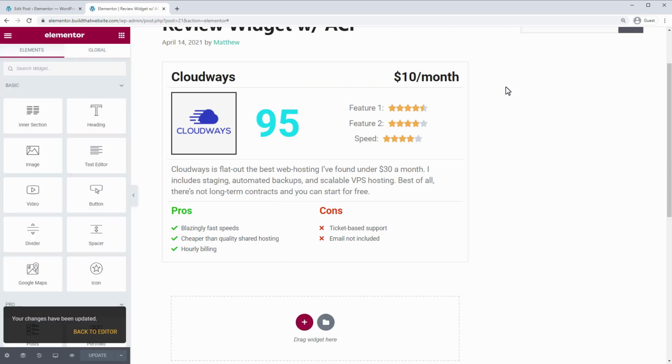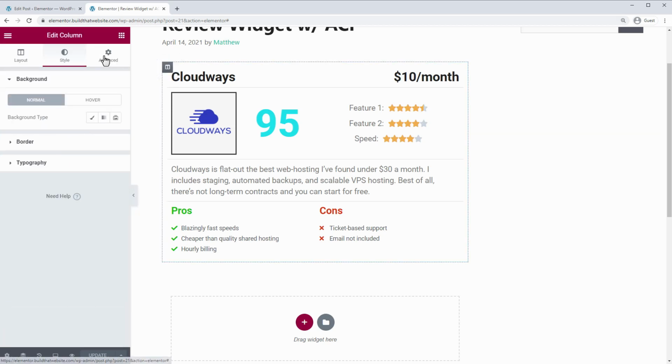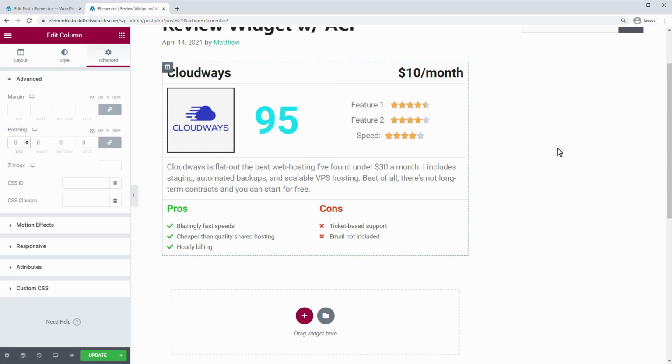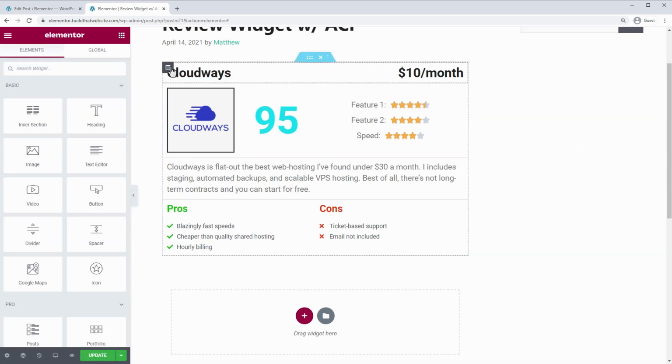Now you can see that our borders don't go to the edge here, and what's happening is there's actually some inner padding on this element. I'm not sure if it's the column here. Let's see if it's the column. If we go to padding 0, yep, that's the one. So you want the column, the outer column, not the whole outer section, and that will pull our borders right to the edge.